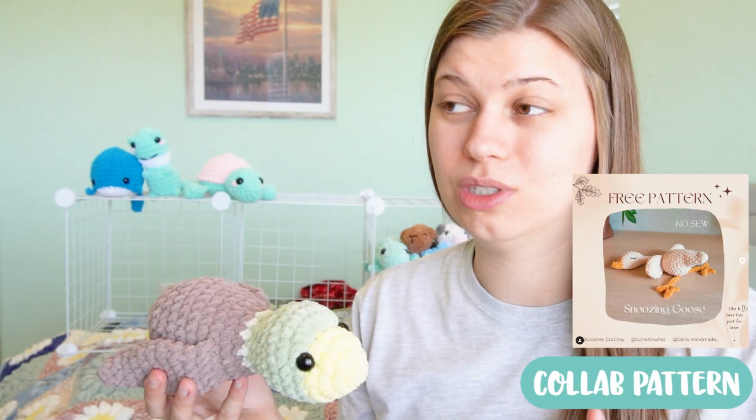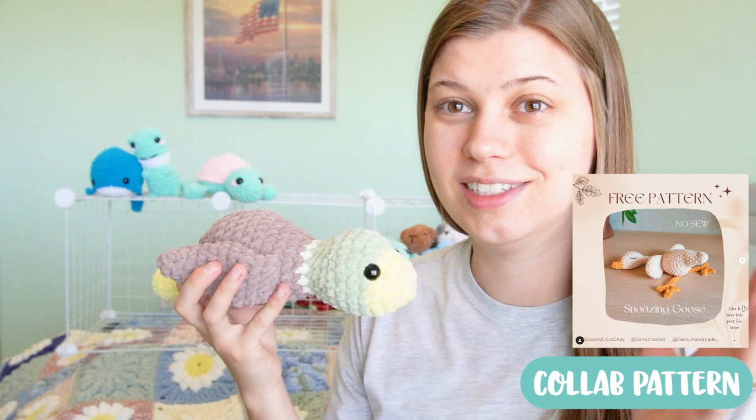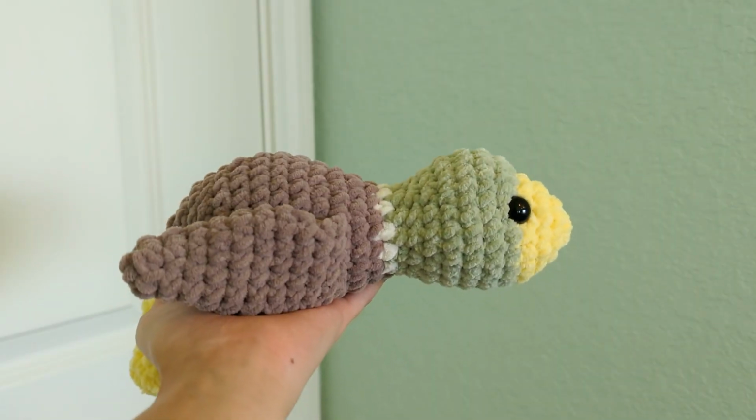It'll also be nice to offer a mallard in a different price range than some of my customers are used to. I think this one would be a little bit cheaper than the snoozing goose that I typically offer at markets. The snoozing goose is a free pattern by Crochet, but that one typically sells very quickly if I have a mallard in that pattern. So I try to keep them stocked up, but some people aren't super comfortable with the price of those snoozing gooses just because it's a little bit more involved and takes a little bit longer.